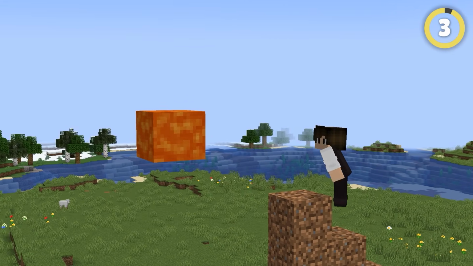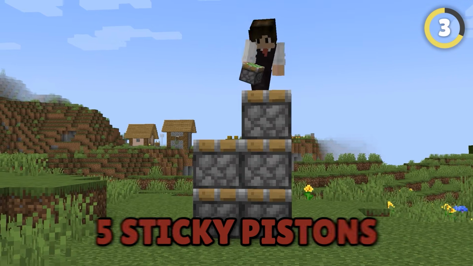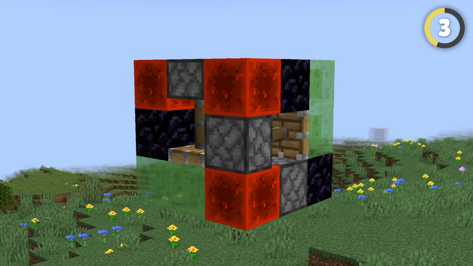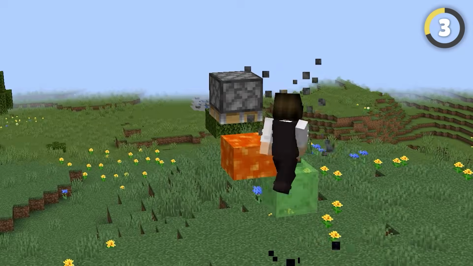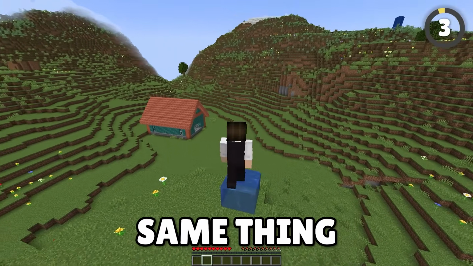Being able to place floating lava should be a war crime. However, by using 7 slime blocks, 5 sticky pistons, 4 redstone blocks, and 4 obsidian, you can set up this machine that lets you place floating lava blocks. The best part is, this isn't even limited to lava. You can do the same thing with water.